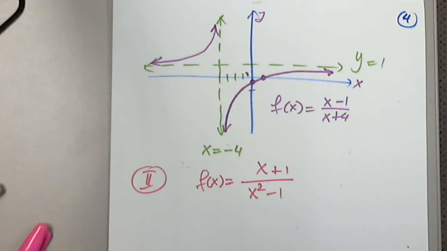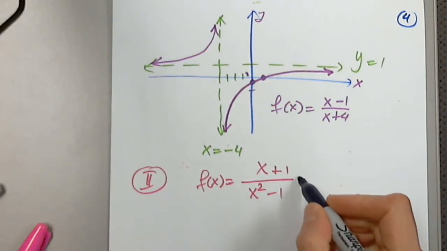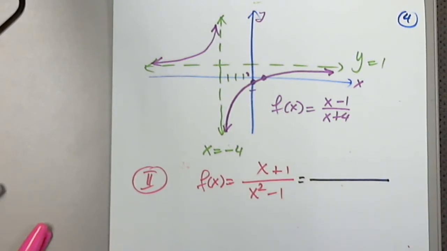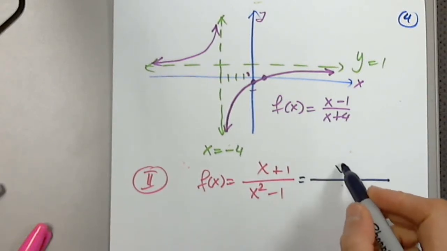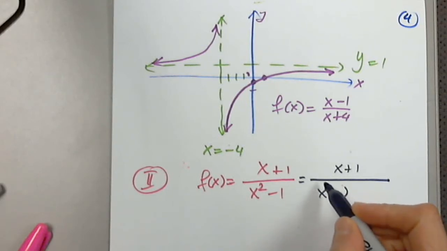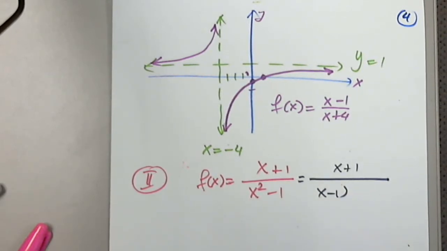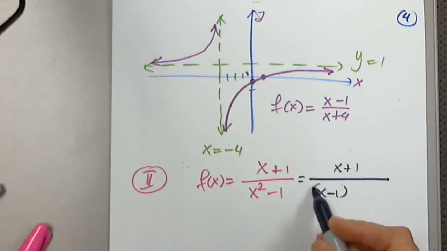But coming back to the beginning, so what do I do first? Okay, here's your hint. Exactly. Why do I need to factor the denominator? Because if I don't factor the denominator, I will not be able to find the domain. Right? I need the domain. Perfect. So x plus 1 over x minus, I should have waited. So what is the denominator? X plus 1, x plus 1. Very good, thank you.